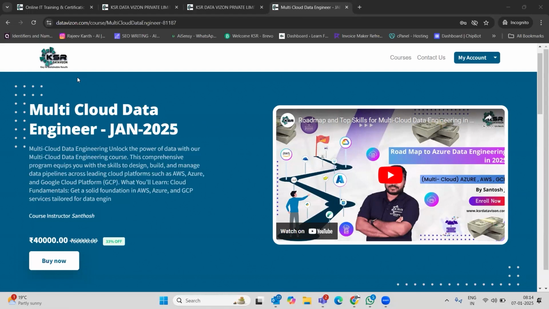Is that in Big Data, Hadoop, and all this? Not Hadoop, we'll be doing it in Spark and PySpark, and not in Fabric. Fabric is not a new technology, it's a new platform, that's it. What we are doing in our Azure, the same thing we will be replicating in Fabric with a different environment.